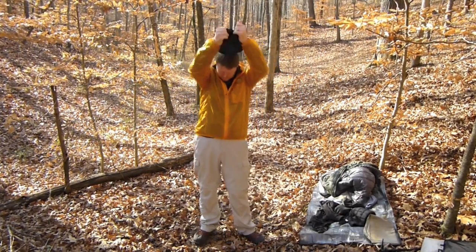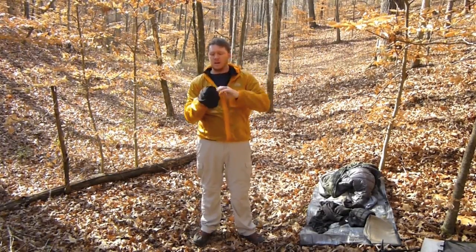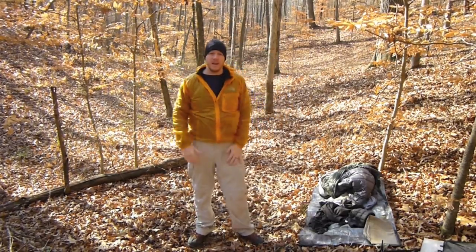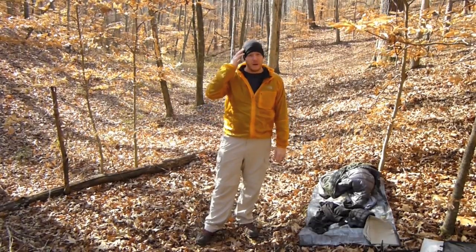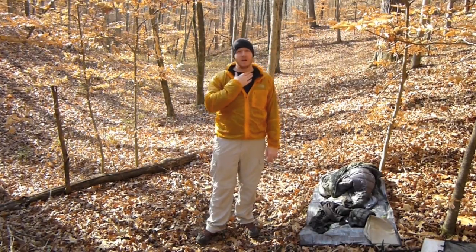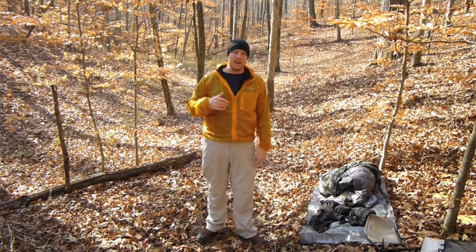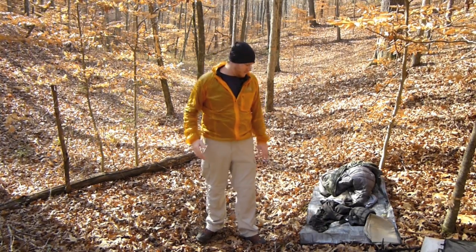However, if I'm hiking along and it's not very cold at all, maybe just a slight breeze blowing, not real bad at all, I'll just turn this into a beanie, a boggin, and I'll just wear it on my head as a boggin. And this has been really nice. I've probably hiked with it this way 70% of the time that I've used it. Hardly ever do I wear it around my neck, really just in the mornings when I wake up and it's still kind of cool outside. But as I start hiking, I'll generally pull my down hat off and pull this off my neck and put it on my head.